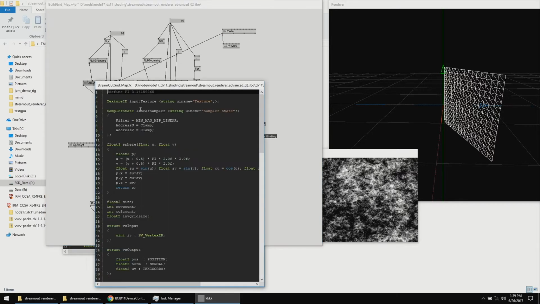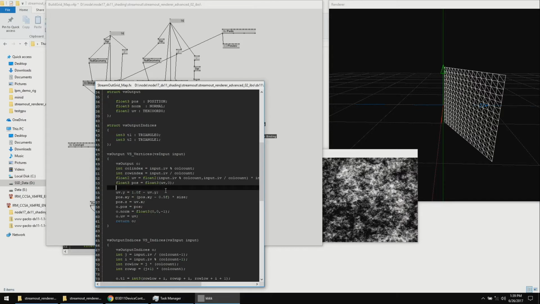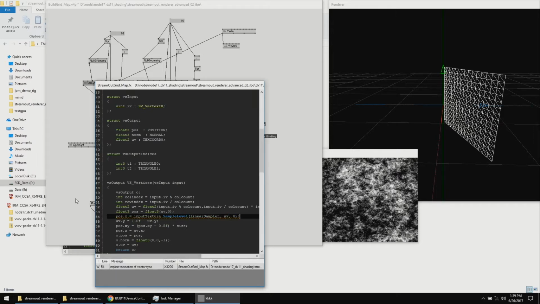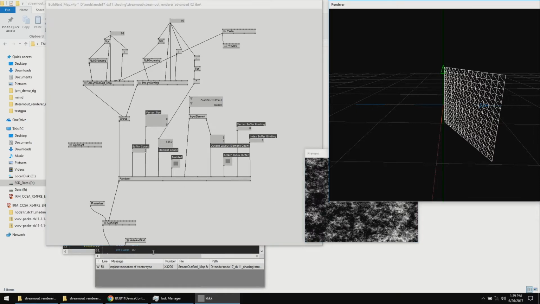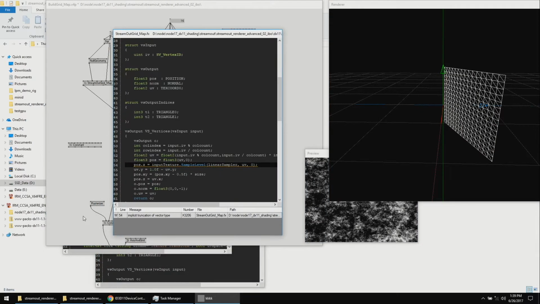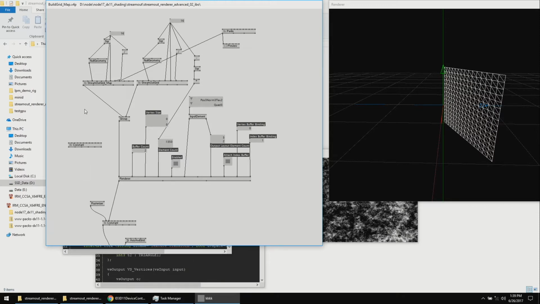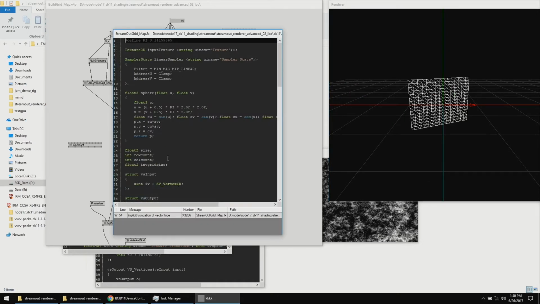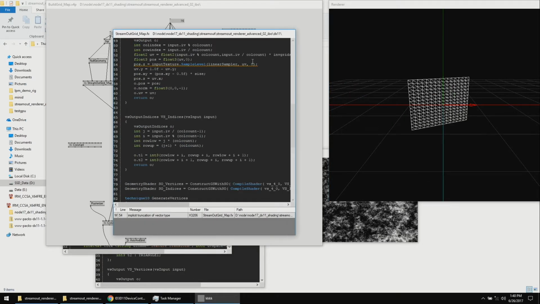Okay, so now we attach our texture and pos.z equals input texture dot sample level, that's linear, with UV 0. And here, yeah, I can get red only.